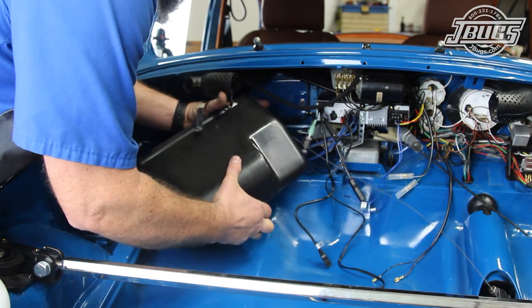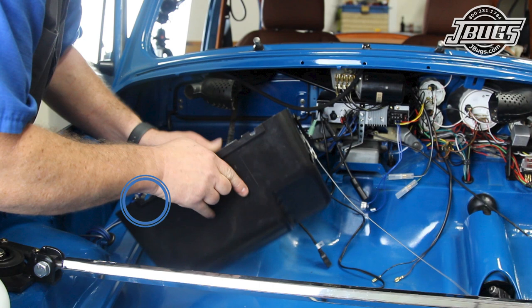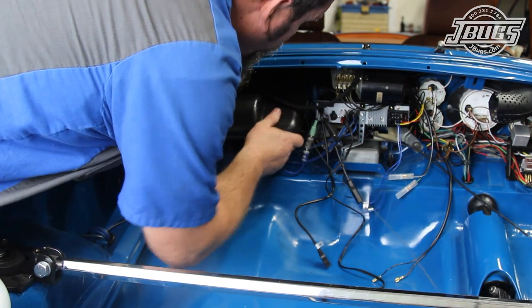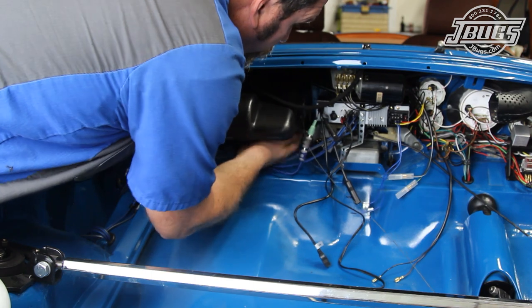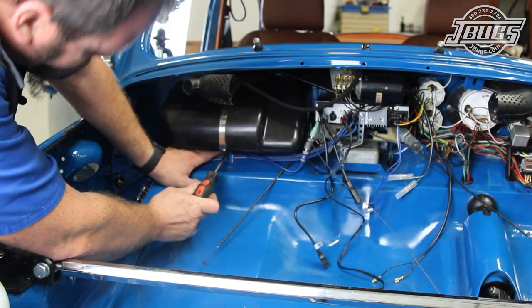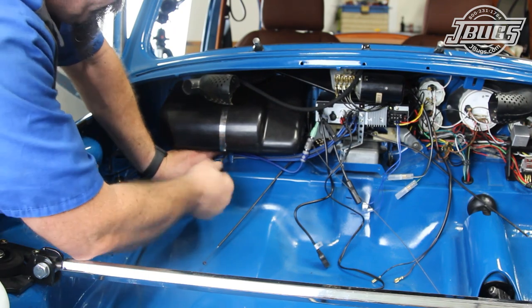While we're setting the glove box in place, we want to emphasize that all the cutouts that look like they're broken or chipped out around the edge are for the various glove box pins and clips. The edge of the glove box can't be seen once it's installed, so the rough or unfinished edge isn't important.